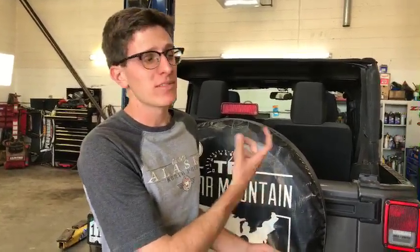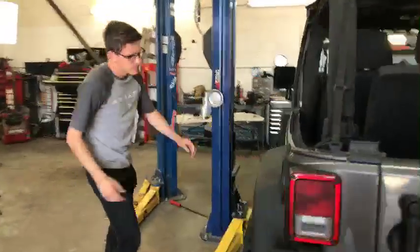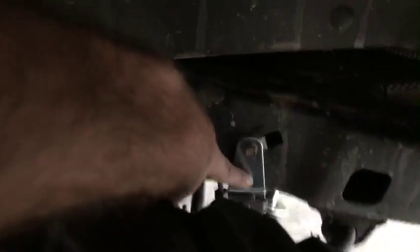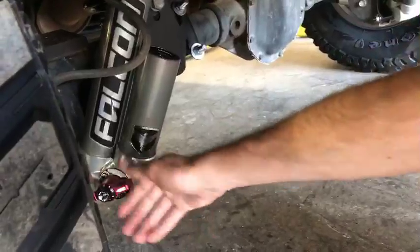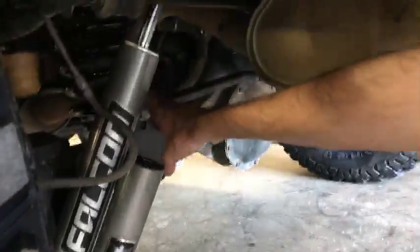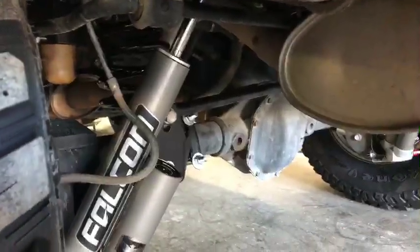There was more to this install than just the lift. We had to lengthen the front brake lines and move the mounting bracket for the brake lines in the rear — there's a little drop kit. You can see right here the dropping bracket for the brake line retainers. The rear shocks are adjustable as well but they're adjusted from the bottom — same three positions with the middle one being fully adjustable. We've got a new mount back here and we're still using the same rear sway bar with a lengthener to adjust for the larger lift.